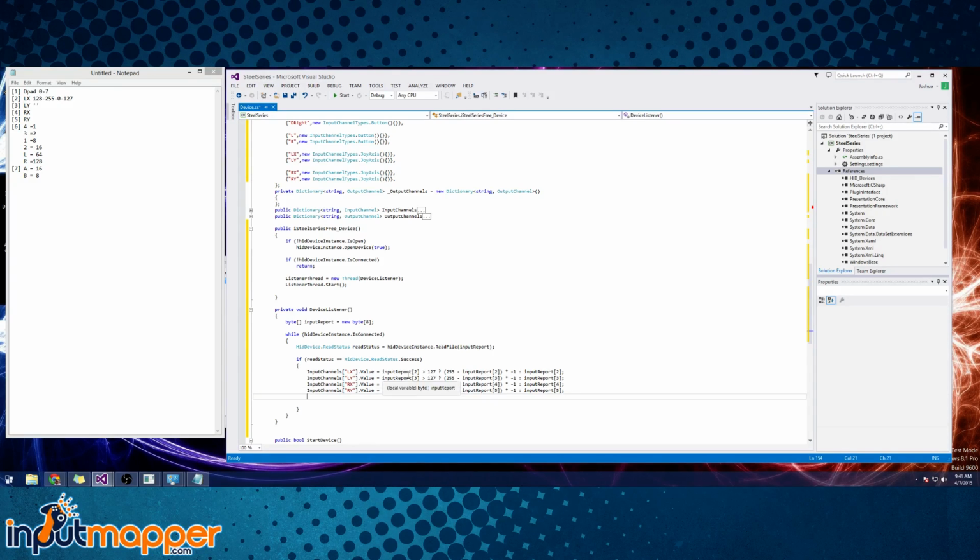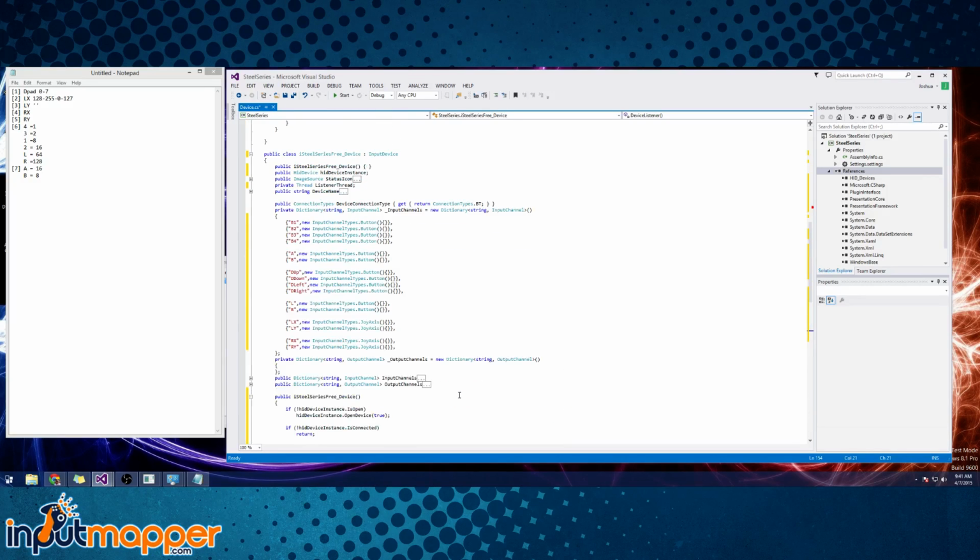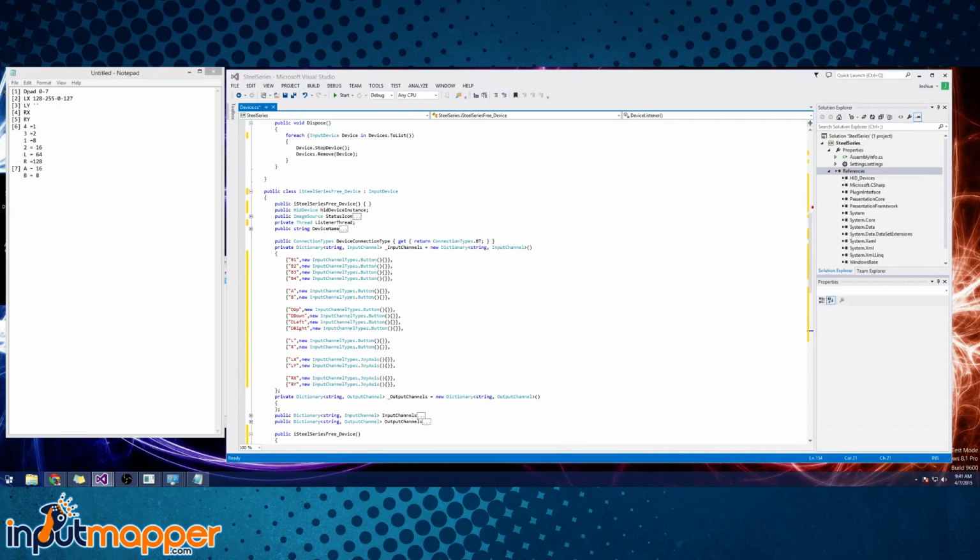Okay. So there we go. We got all of our sticks going in. It's storing them. One thing I forgot to mention is when we're defining these channels here for the sticks, we should also define minimum and maximum values here so it knows what the throw percentage is. We can do that inline here.